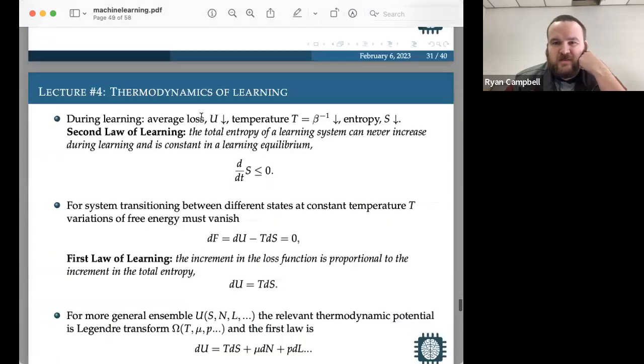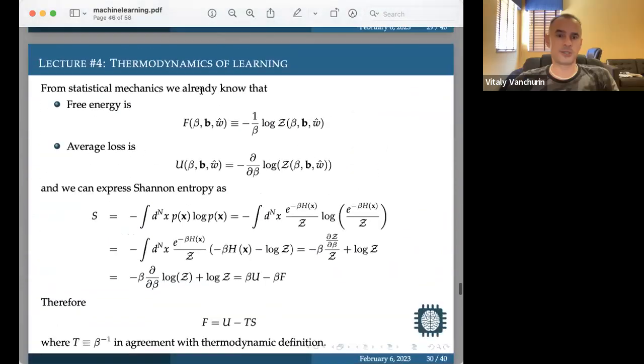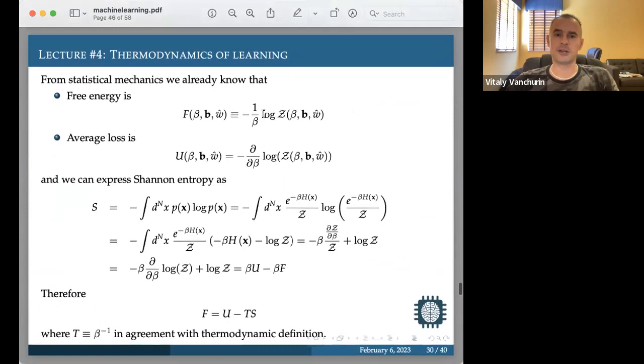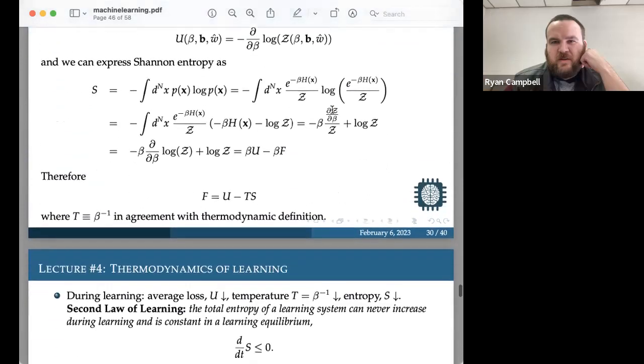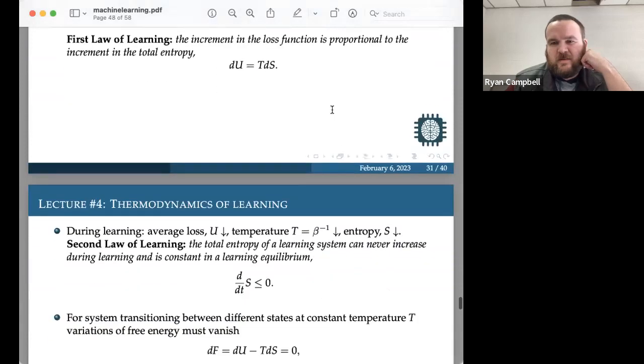The other way to find F is just this. Again, this Z is an integral. You first take this integral, which is very hard to take usually. In the quadratic limit, we know how to do that. And then you take the log, and this is the free energy F. But from that point on, you only work with free energies.